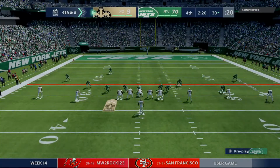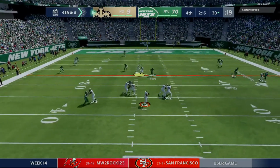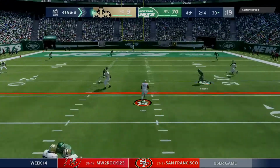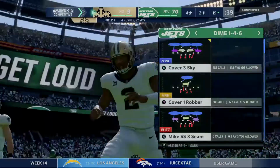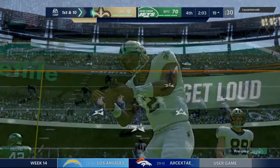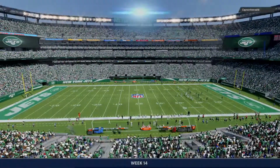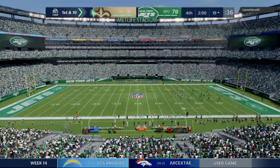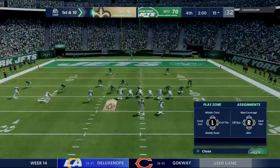All right, they're going to try and keep hope alive here on 4th down. They're going for it. Flushed out right. Give him 10 that time, escaping the danger, running with it, and picking up a first down. So here's a 1st and 10 now, down inside the 20. Just 2 minutes remaining here in the 4th quarter of what has been a one-sided affair.